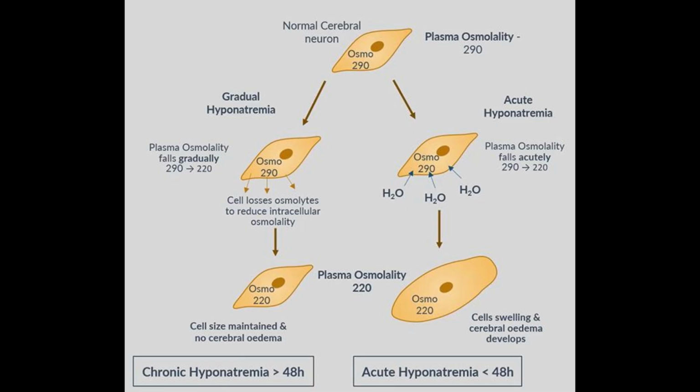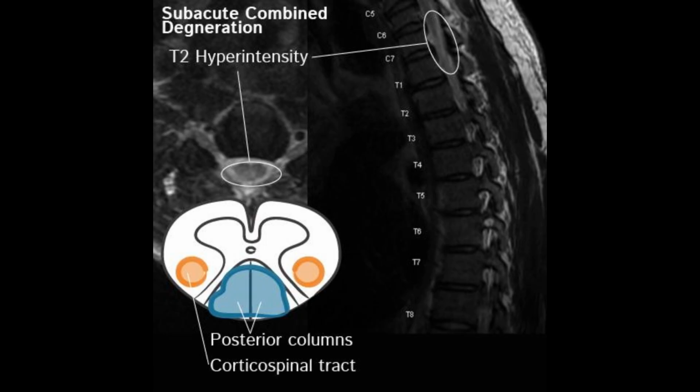Wow. Okay. We have seen the viral assassination of the electricians in PML. We have seen the massive, confused immune riot in ADEM. We have seen the violent physics of rapid osmotic shock in CPM. It's a lot. Finally, we need to leave the brain entirely and move down into the long cables of the spinal cord. We need to see what happens when the insulation doesn't suffer a sudden attack, but instead undergoes a slow, creeping, systemic starvation. Let's talk about subacute combined degeneration, or SCD.